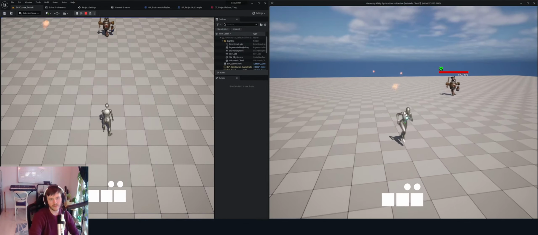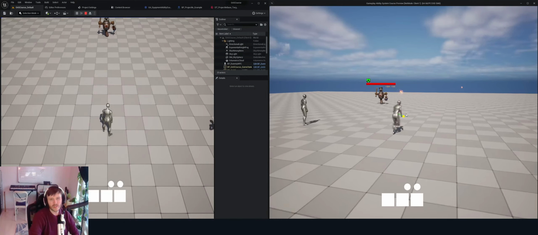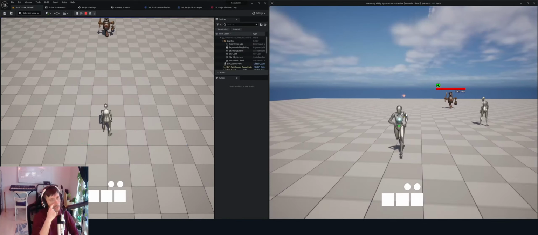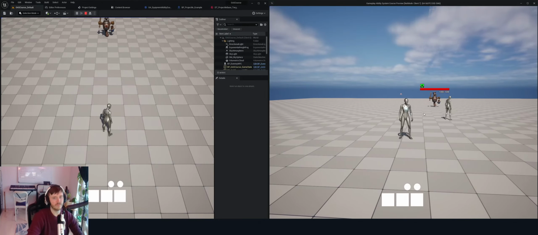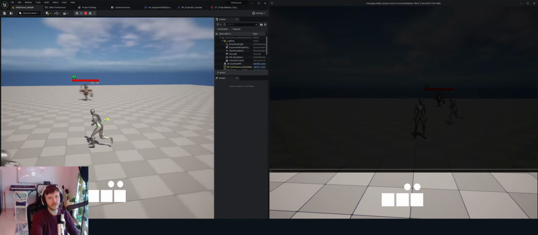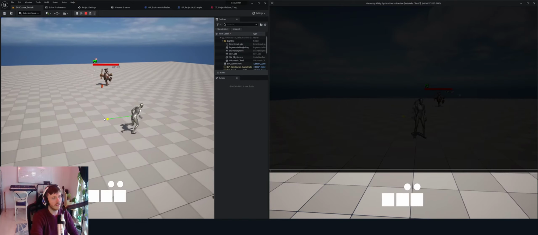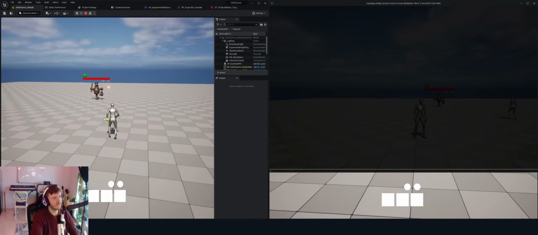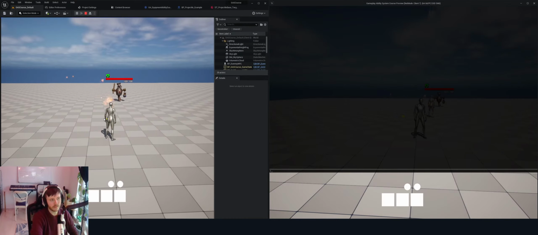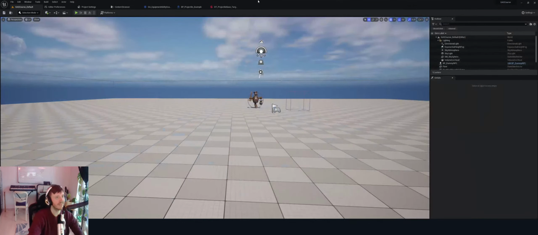Yeah, so the client isn't receiving a proper target because I think it has to happen on server and replicate it back down. We'll have to check for server. It's kind of faint. Yeah, it's also not working. Okay. Why? Why?